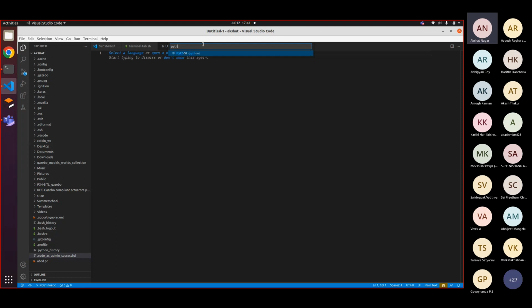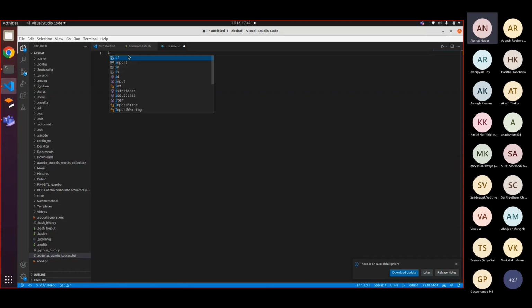A very good thing about Python with Visual Studio is that it is very easy to make. You don't have to make a build file for it, so it is actually quicker to process. Overall, if you have a build file ready, then C++ is orders of magnitude easier to process. But because Python does not require all of that, you will see that on your system Python will seem to be faster, at least for small programs. The way we included stuff is basically import here, but we won't be using a lot of import because most of the things we'll be discussing right now will already be there.